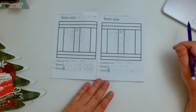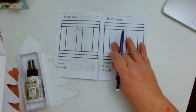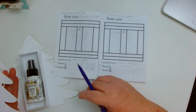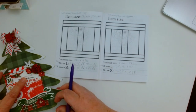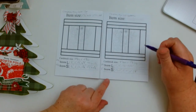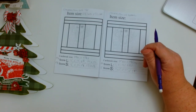This is not your typical box that you're going to be creating. It is a lot thicker, okay? Except for this one. This one is basically this, where you have your, is it? No, it's not the same. I apologize. This one has two, right? Two here. You'll see when you start creating the measurements and the score lines, you're going to know what I'm talking about. If you guys need a tutorial on this, I'll do one for you, but it's pretty much easy peasy. And then the other side will have a triple layer where it's 1, 2, 3, 1, 2, 3. I hope it makes sense for you. I know it's a lot, but I want to have a sturdy box.